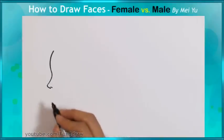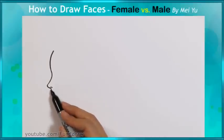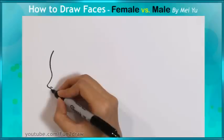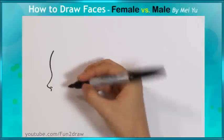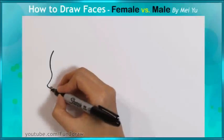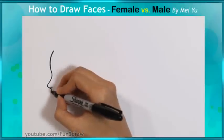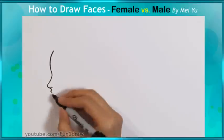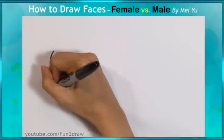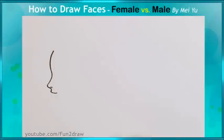Okay, once we have the nose area done, I'll go down a little bit. So I'm kind of angling down a very small distance. And now I want to start the lip, which goes out this way. So it curls out just ever so slightly. Okay, now I'm coming back in towards the mouth. Let's make her have a slight smile, like that.